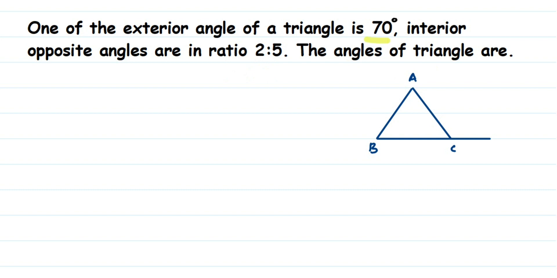Here I have taken ABC as a triangle and they have given one angle. Suppose this is the exterior angle which is 70 degrees and they have given the interior opposite angles are in the ratio. So to this 70, the opposite angles will be angle A and angle B. The interior angle A and angle B. And these are in the ratio 2 is to 5. That is this will be 2x and this will be 5x.